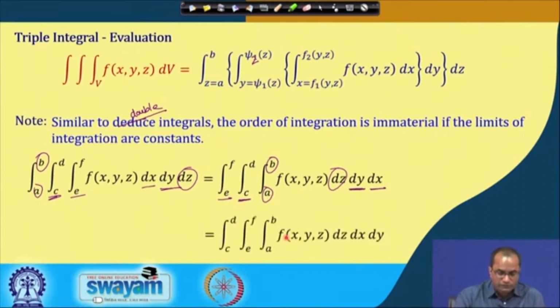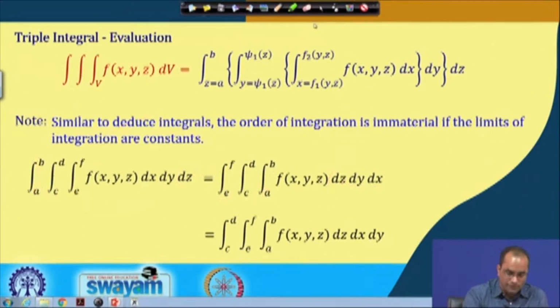Also, we can further change the order to dz, dx, dy, and the corresponding limits will again sit over the integrals. Once we have functions as limits, as above in a very general case, it is more difficult to change the order of integration, and we have to be very careful, similar to what we did in the case of two variables. Once we change the order, we need to be careful about finding the limits of integration if these limits are not constant. If the limits are constant, one can simply change the order.